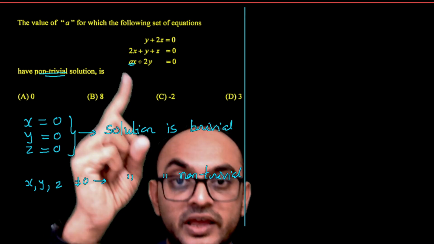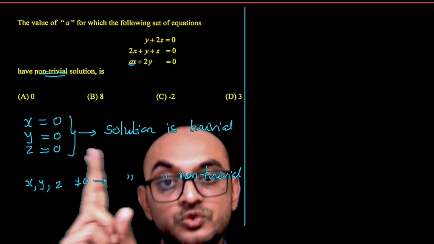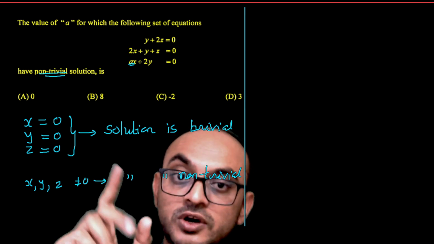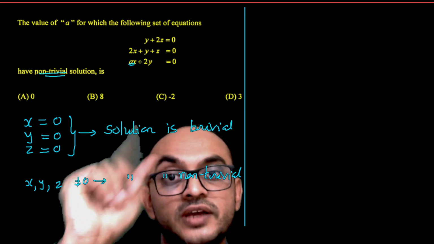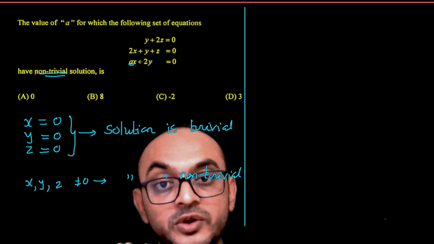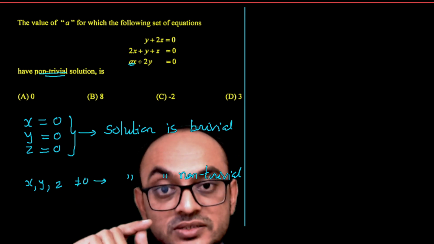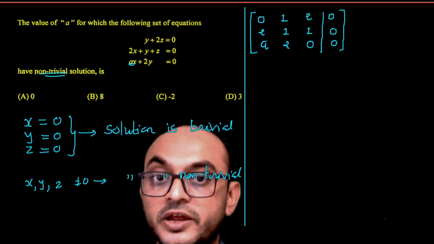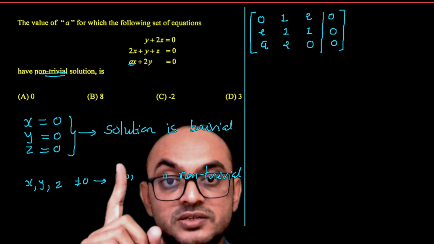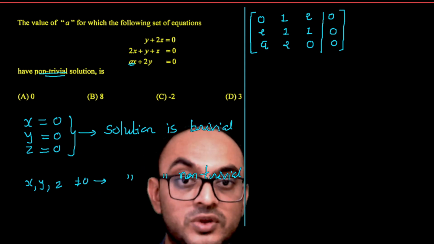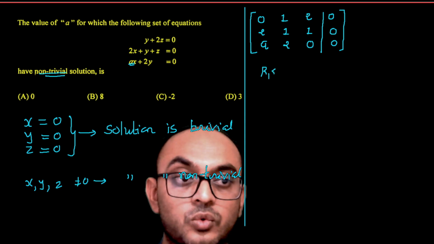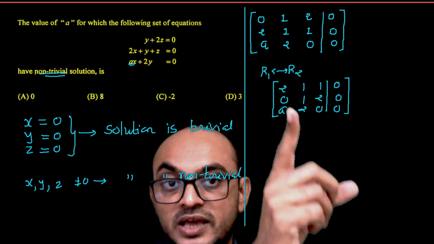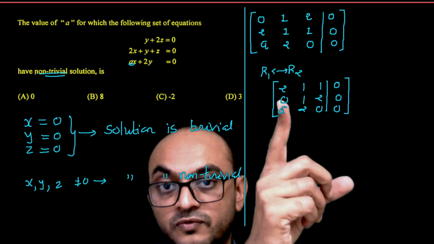If we are given any system of linear equations, then we have two methods to solve that system. One is the Gauss elimination method, another is the Gauss Jordan method. So let us try with the Gauss elimination method. In the Gauss elimination method, what do we do? First we write the augmented matrix. So what is the augmented matrix for this system? Now what I do? My first element is the pivot element. So for that I interchange row 1 with row 2. Okay. Now what I do? I convert the elements below the 2 in the first column into 0.